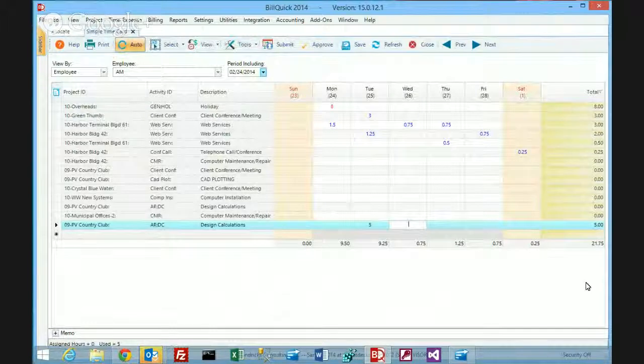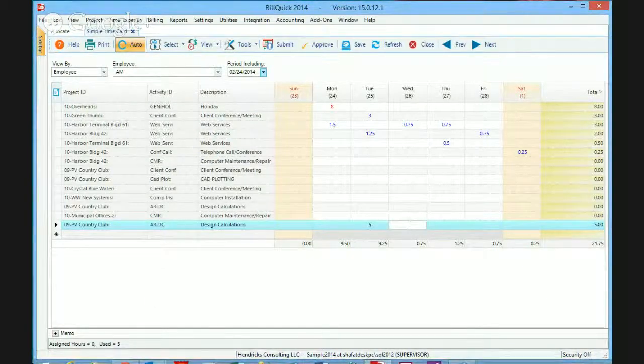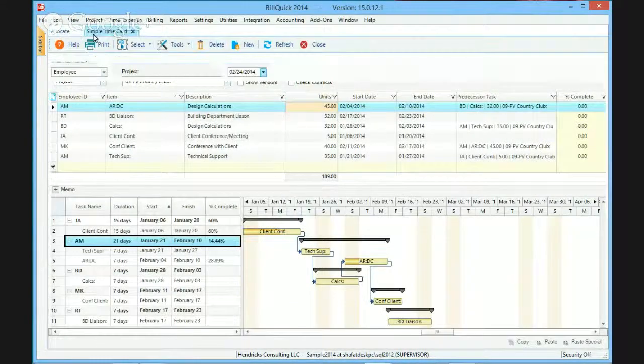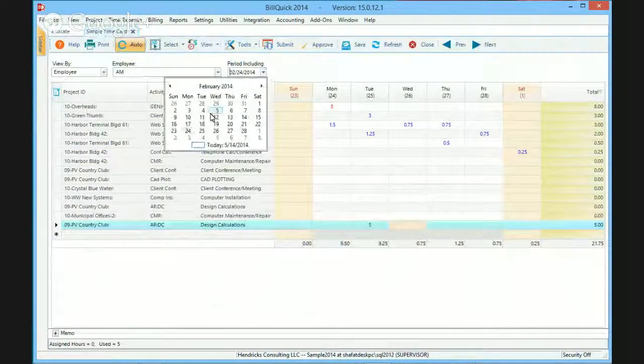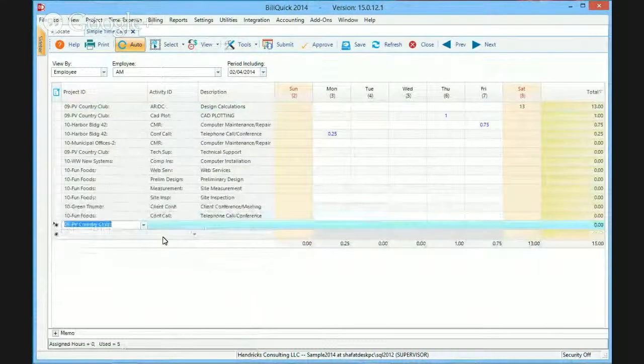Now, watch what happens when Alan Marcello puts in 45 hours. Towards the bottom here, it should actually show me the 45 hours assigned, but maybe I'm not looking at the correct date range. Oh, February 4th, okay, my mistake, I'm on the 24th. So the week of February 4th is what I wanted to put that time in. So let's go back and put the time in for the week of February 4th. Design calculations load, let's put in 5 hours, and watch the lower left corner.